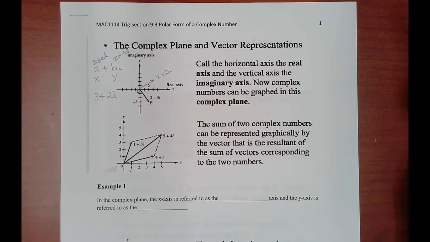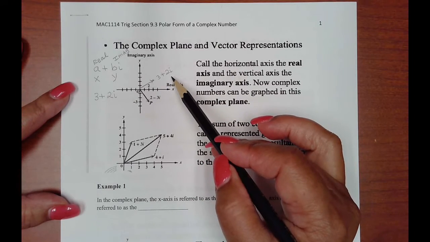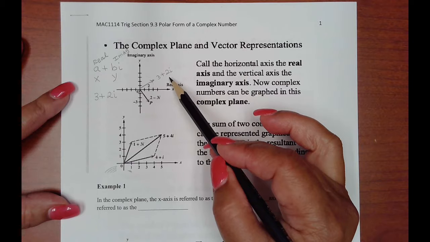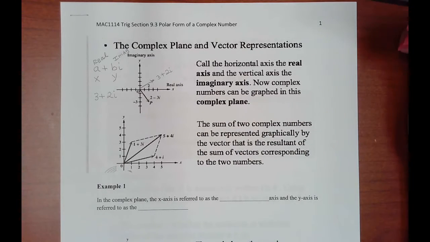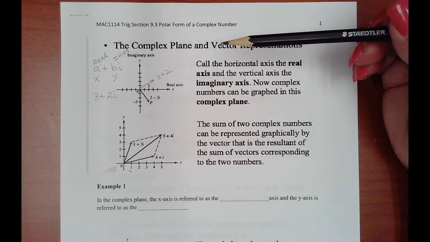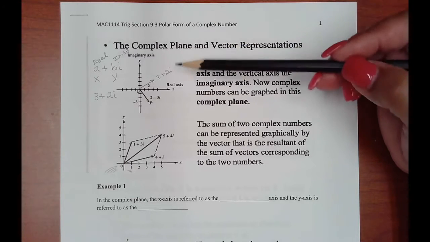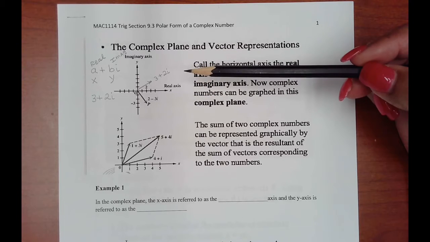Well, what we're going to be doing in this section is taking these complex numbers and putting them in polar form. In other words, learning how to get an r value out of this as well as a theta value, and we'll put this number in what we call polar form, but it can also be called trigonometric form. So I was just reminding you of the algebra that you've learned to tie it into things that you've learned before.